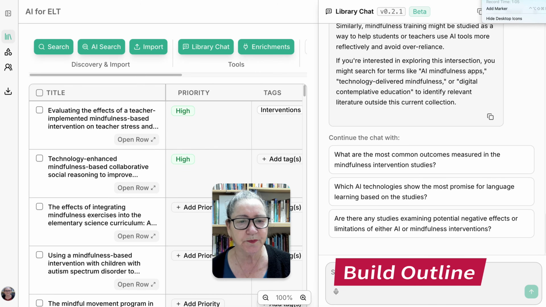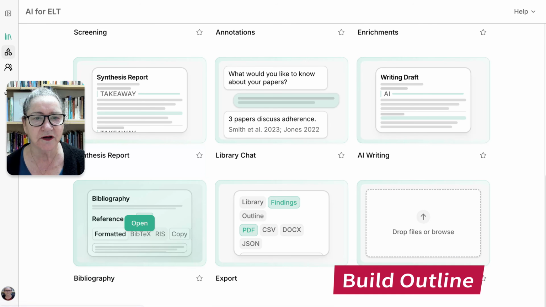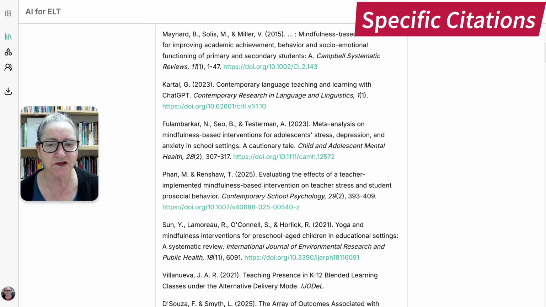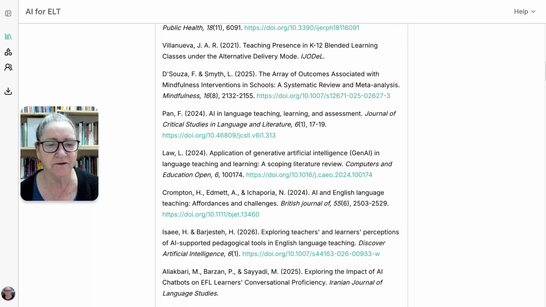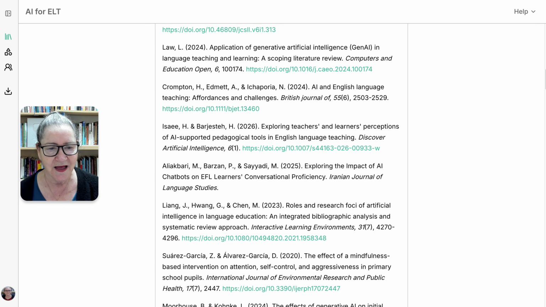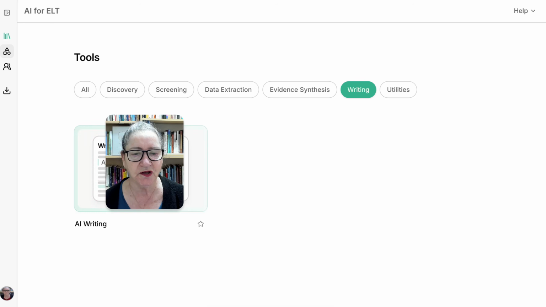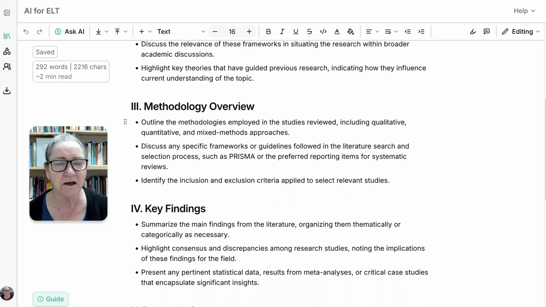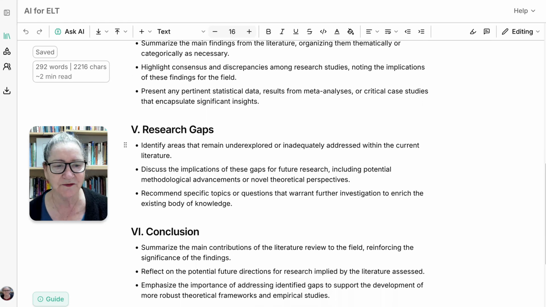You can build your paper outline right here in Moara, assigning specific citations to specific sections of your paper. And as I mentioned, the team is actively adding new tools here. So there will be even more coming. So keep an eye out for this.